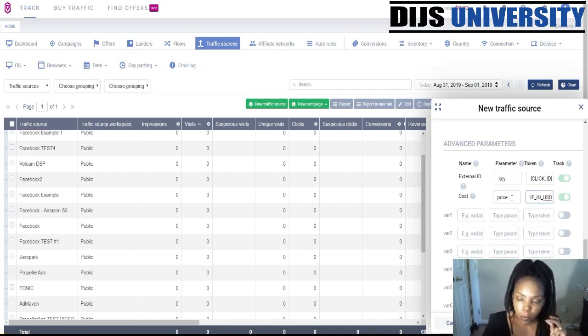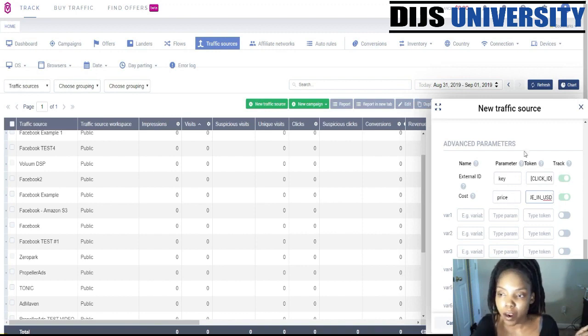Your tokens do have to remain case sensitive. That is extremely important. And if you are confused about tokens and parameters, then you can clarify all of that with the documents that you can retrieve from Volume. I'm not going to save it again because I've already done so.